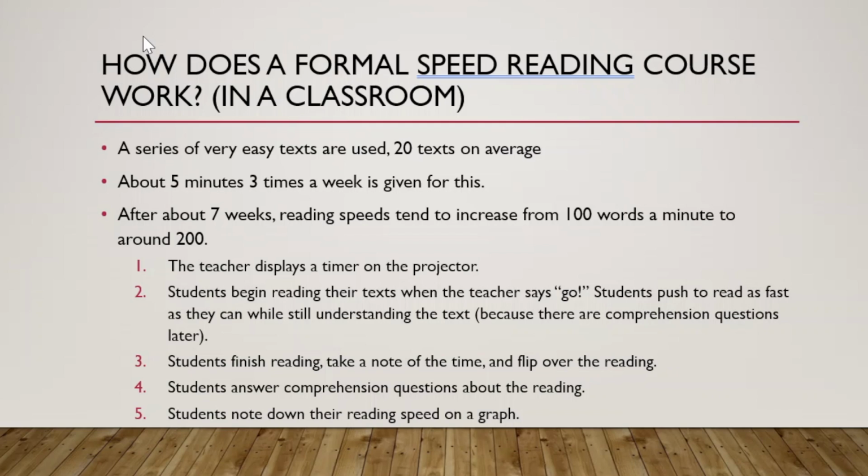There are comprehension questions though at the end. So when a student finishes reading, they look up, take a note of the time, and then they flip over the reading. So they answer some questions about the reading without looking back at the text. The speed, as in the time, how much time it took them to read, they note that on a graph. Students will note down their reading speed, as in how much time it took them to finish reading, and this will indicate progress over time.